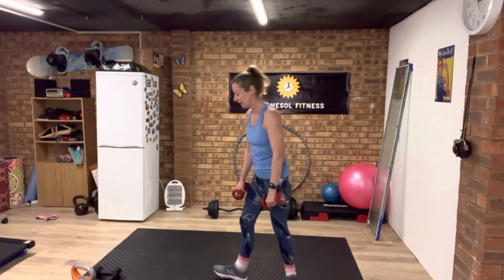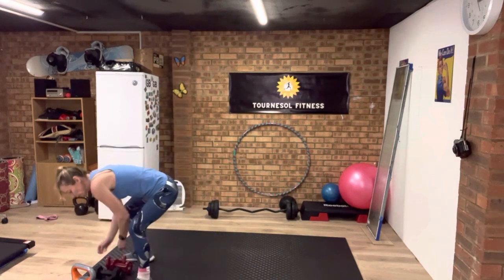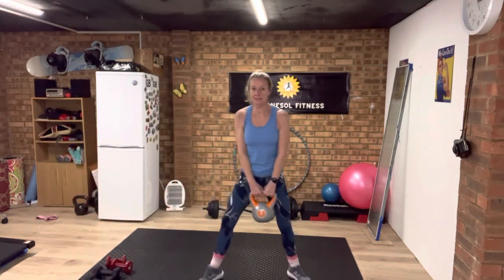Next one is a goblet squat. This is the last round. In four, three, two, so we're doing all 10 exercises for that this time.